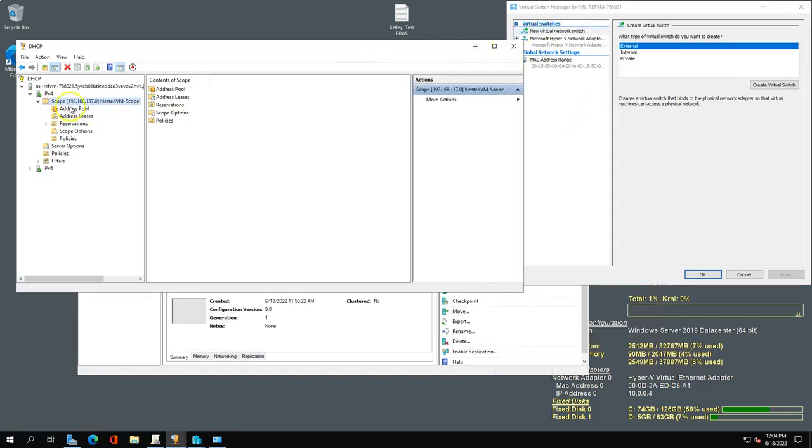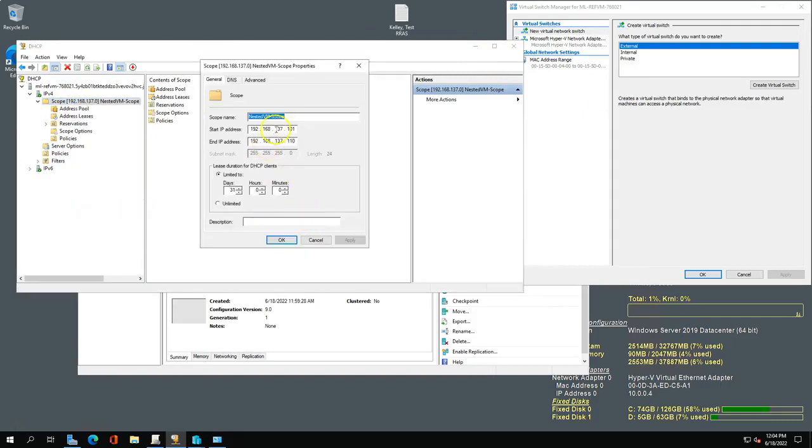Oh, before we close out of this, let's look at the properties. Same properties as the last server, 137.101 to 110. I don't ever anticipate needing more than 10 virtual machines on this host. Lease duration set for 31 days.